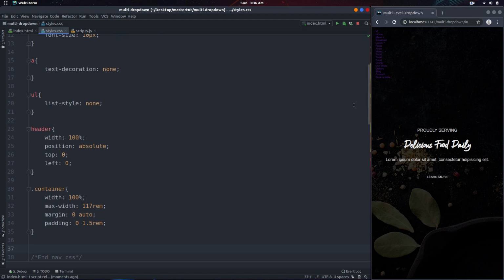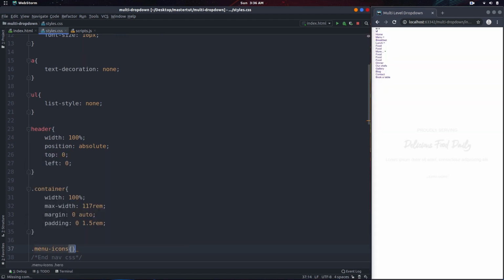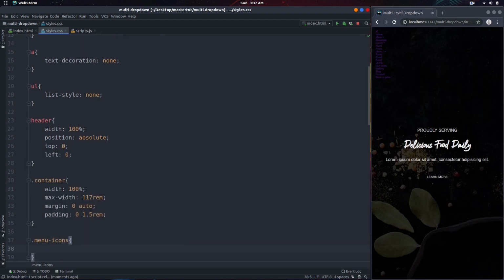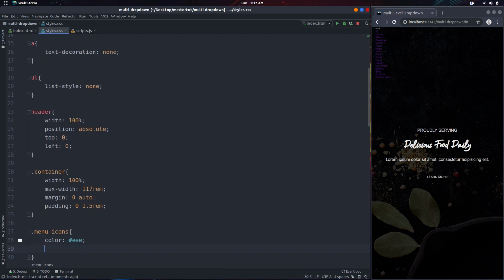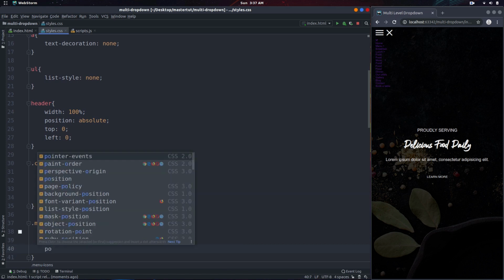The next thing I want to do is select my menu icons div, and I'll apply some styles here. The first one will be my color. I'll set it to EEE. Then I'll say that the font size will be 4 rem. Position here will be set to absolute as well.